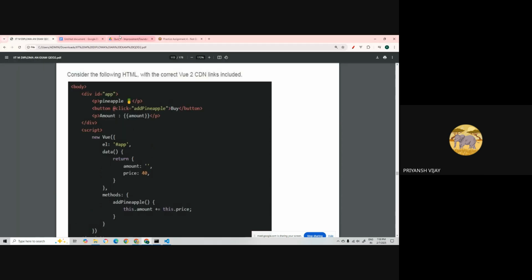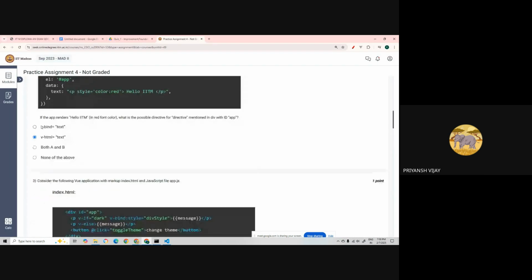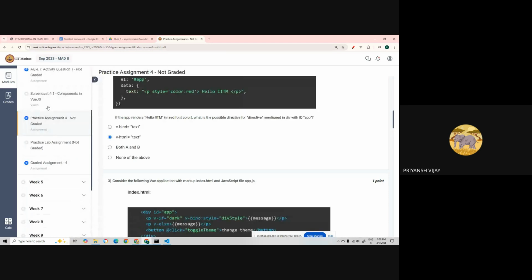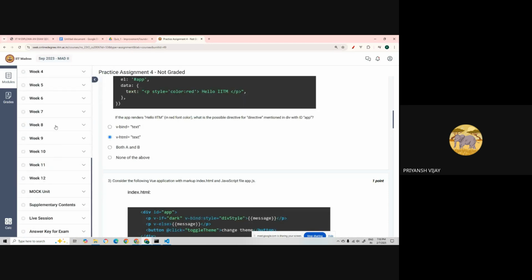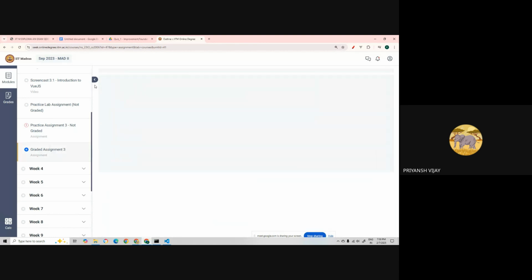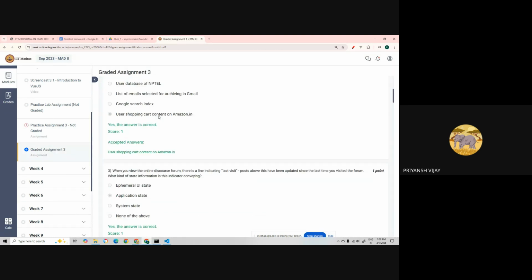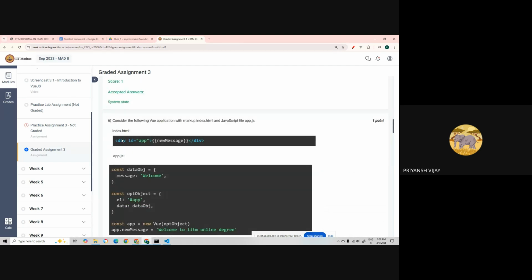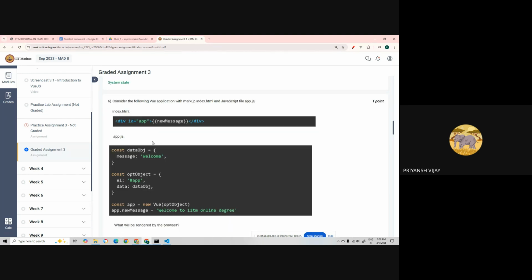And sometimes you will just be given a snippet. You have to assume that the full code is not given. Like this, this index.html is this much, so you have to assume that the full HTML will be there. It is just that the question only concentrates on this much part. That's why only this much part is given. Okay.